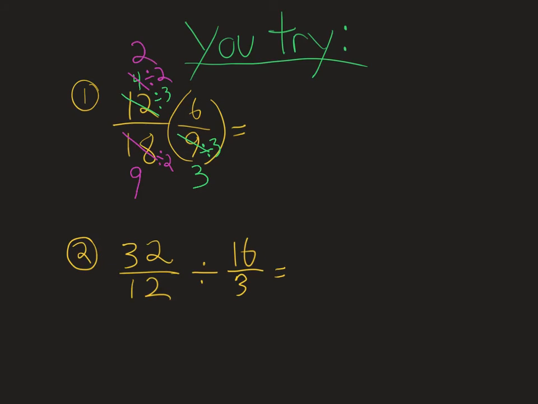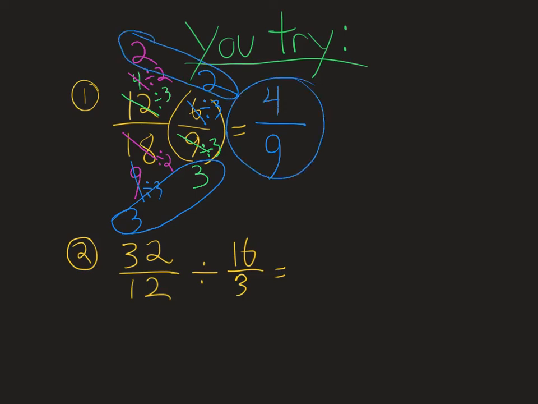Let's pick a new color. How about I divide the 3 out of that 9. We're all the way down to a 3. A 3 out of the 6 over here. And we've got a 2. And in the end, that's all we've got left. 3 times 3 on the bottom makes 9. 2 times 2 on the top makes 4. All the reducing is done and we're finished.